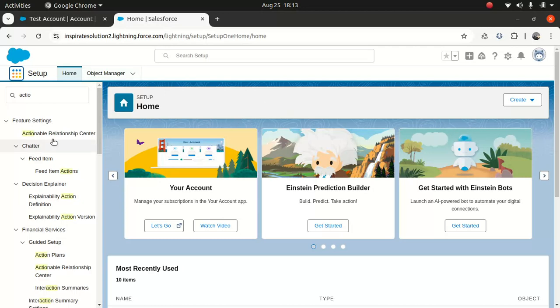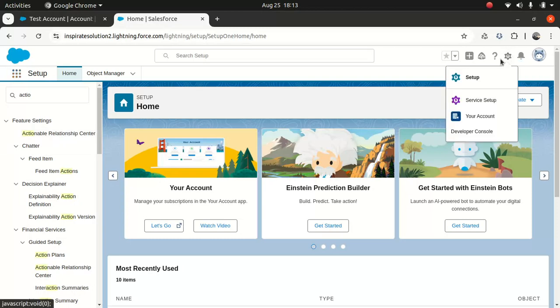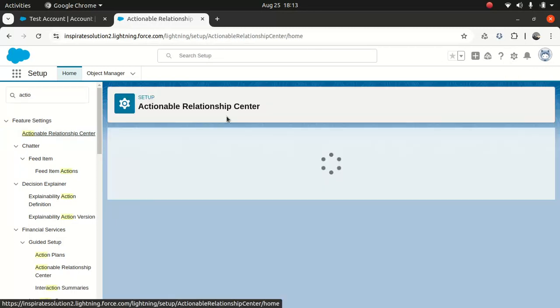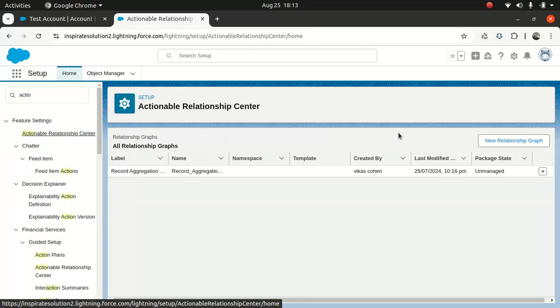Now, the way to access Arc, you go to your gear icon, go to setup and type actionable. So you get there. So let's build a relationship graph, because obviously, if you wanted to use an arc, you need to build a relationship graph.